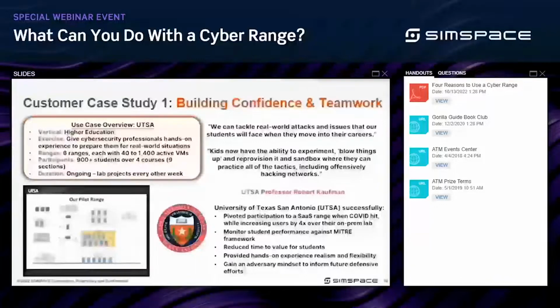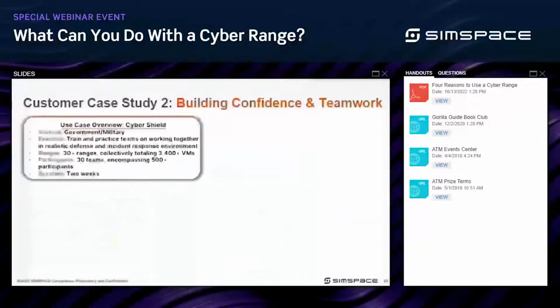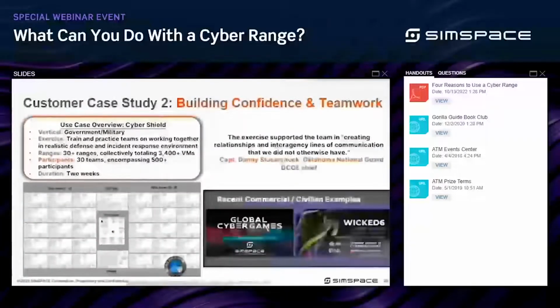But it has a little higher fidelity, and we can tune it specifically to the needs of what they're teaching. If they've got specific devices or software that come up in the class, we can make the range look just like that, which is not that different from most people who have a range in like vCenter. What's a little more impressive is our ability to scale at large amounts.